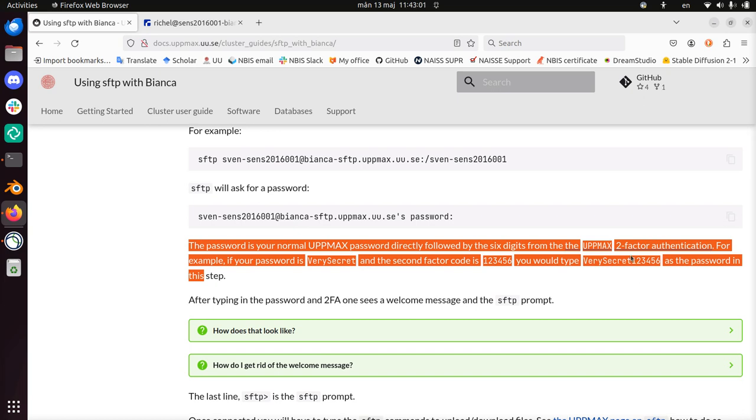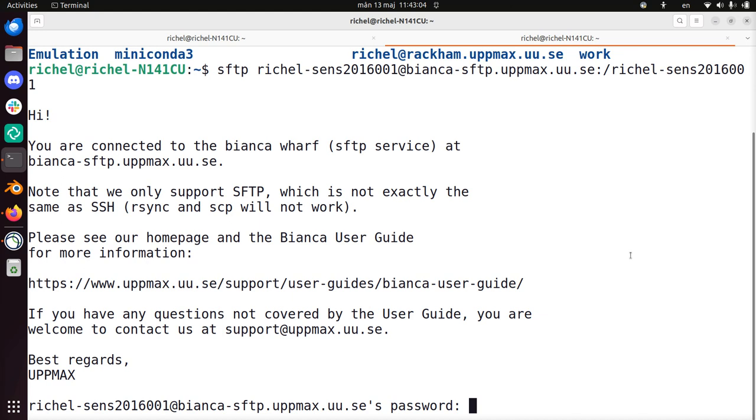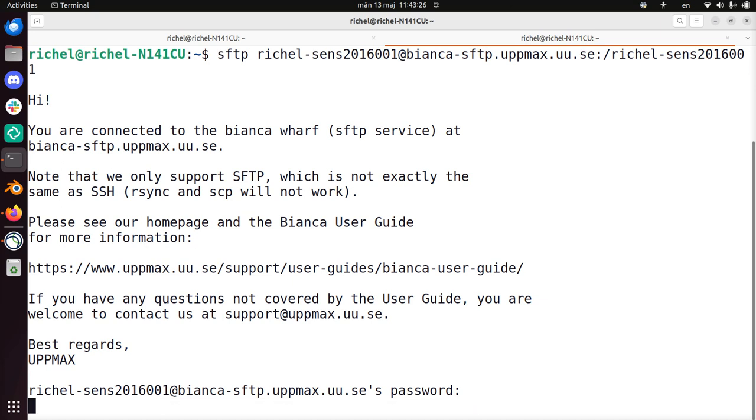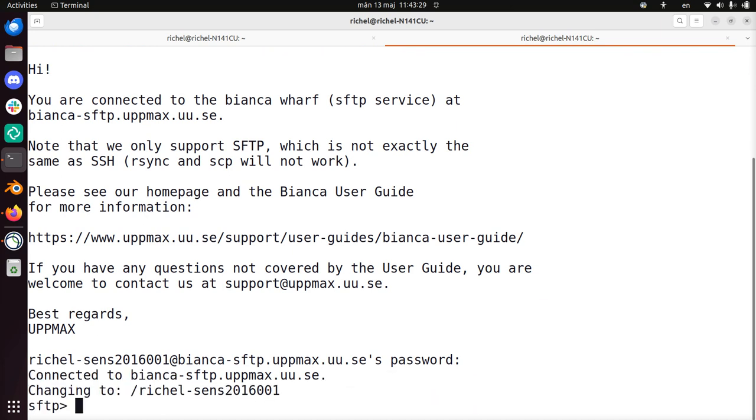All right, so I'm going to do this now. I'm going to type in my UPPMAX password, and I'm not going to tell you this. Done. You don't see me type, but you have to trust me, I just typed it in. And I'm going to open my two-factor authentication app. I'm going to look for UPPMAX, and there the number is 442974. Enter. And now I'm in. I'm in because I'm within SUNET, within the university network thanks to the VPN.